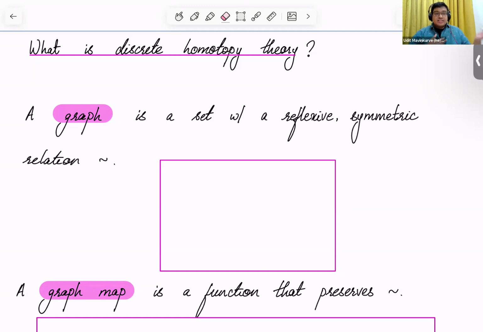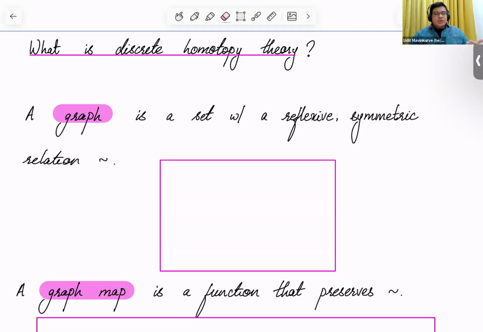In the classical treatment, graphs are treated as one-dimensional CW complexes, but then your maps are still continuous maps, and your notion of homotopy is also continuous. So the homotopy theory of graphs as one-dimensional CW complexes isn't particularly interesting. Every graph is homotopy equivalent to just a bouquet of circles, right? So you just get free groups as your fundamental group, and no higher homotopy groups at all. We're going to see that discrete homotopy theory, when you discretize your objects, your morphisms and your notion of homotopy, gives a much richer theory. And I believe that's the right notion of homotopy theory for graphs that we should be studying.